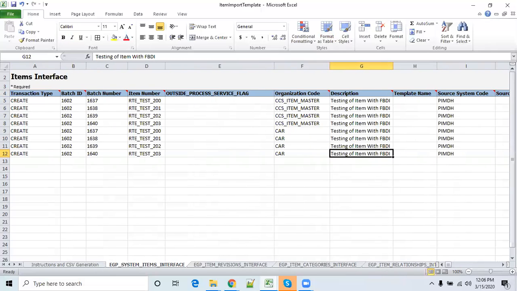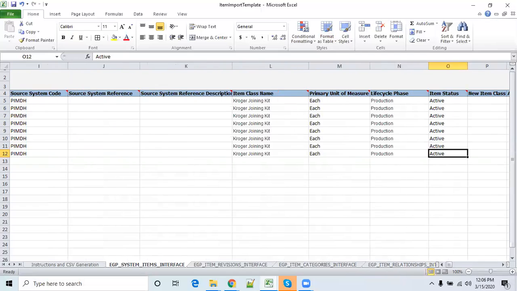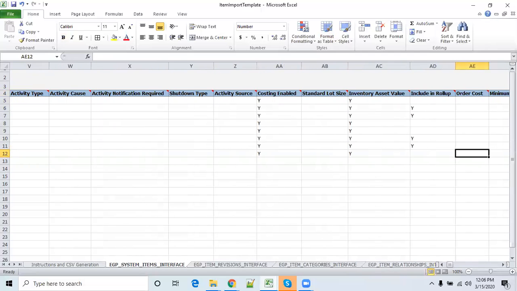specifications of the item in different areas. Inventory management, what is the inventory value, asset value, whether costing is enabled or not. So in the front end you can see the costing will be available under manufacturing. Each and every field has a significance. If that field is mandatory, you have to pass the value here. So like that, you have to create your first sheet.